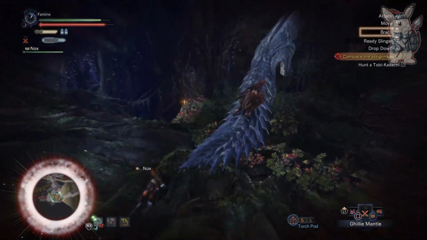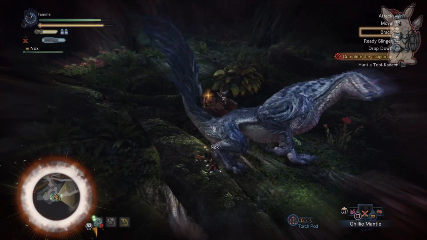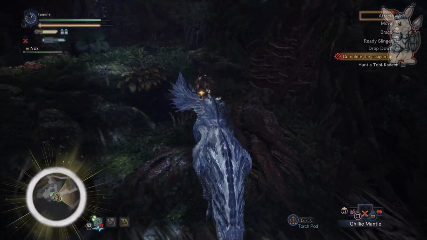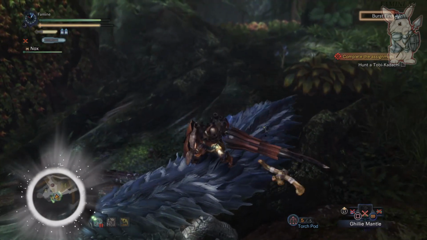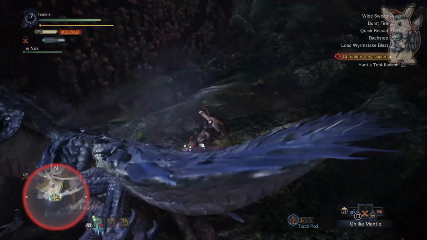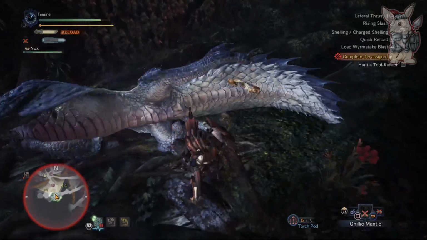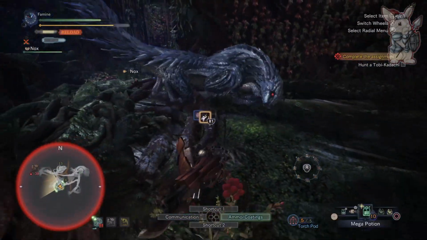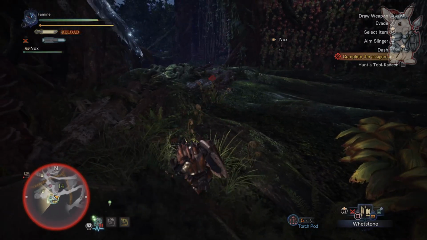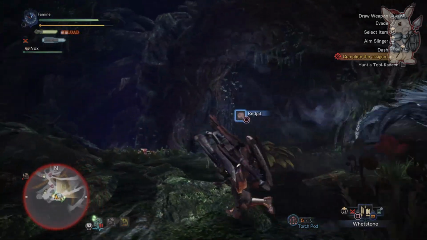And it does add for a relatively easy time mounting. Let's go ahead and wail on this tail. Let's remember if we can cut his tail off. I don't think we can, but still, like any monster, you gotta give it a try. I am out of sharpness. Let's go ahead and sharpen up. Get ready for that little pounce attack he's about to do.